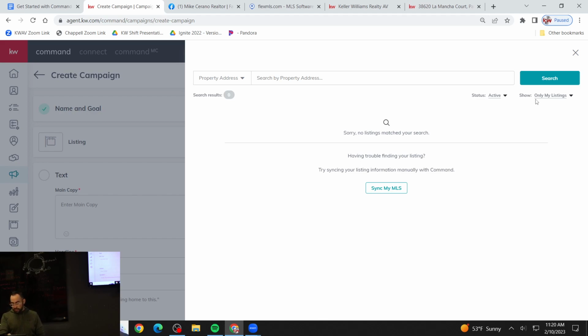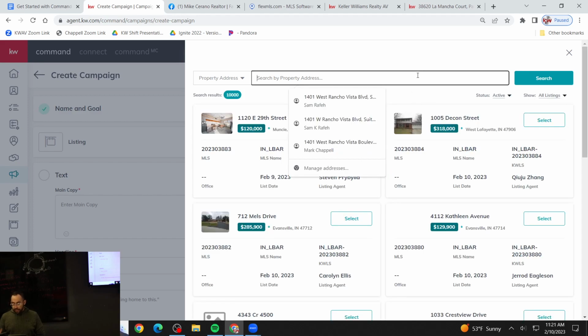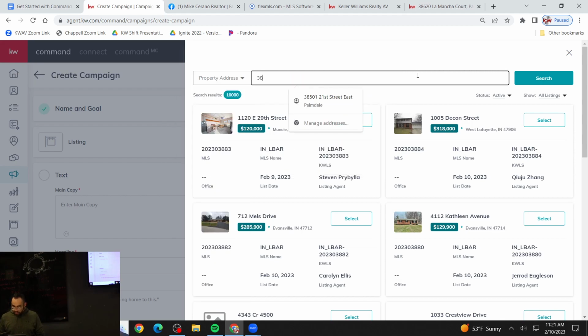I should be able to see it right on the screen here, select it, and then go forward. You'll see here on the right, it's currently saying show only my listings. Now I don't actually have any, so what I'm going to do is change this to show all listings. That way I get the ability to search it on the page here. So I'm going to punch in the address.